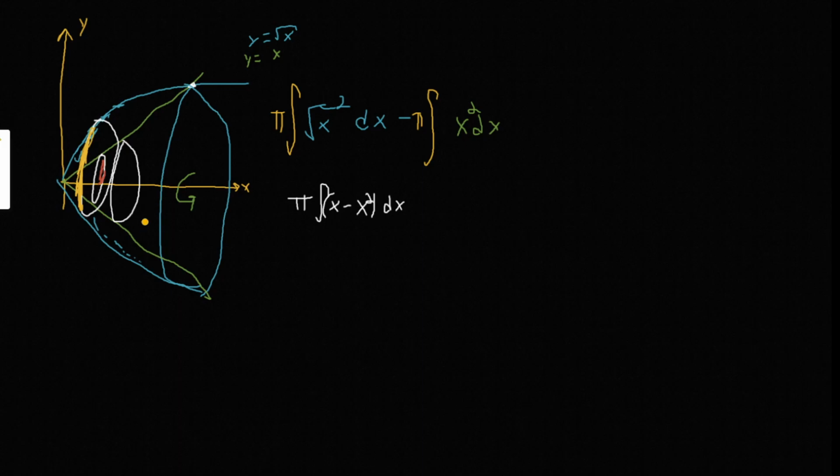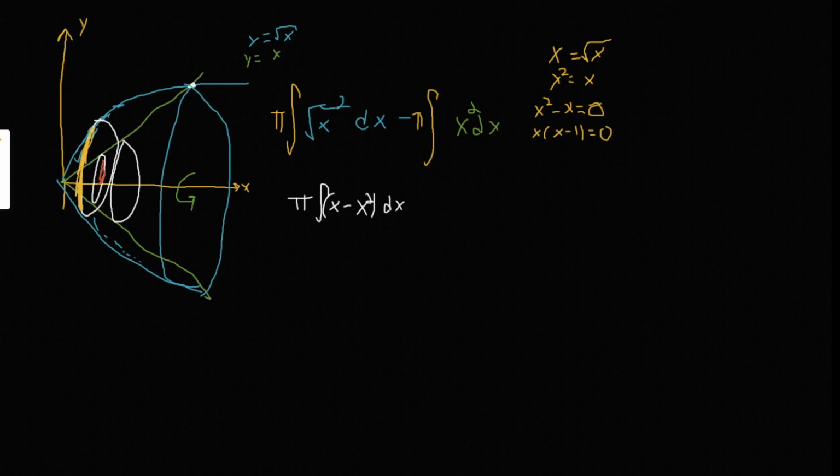And where do these points meet? We want to find the bounds of integration. So we would have to say x is equal to the square root of x. We could square both sides to get rid of that square root. So x squared is equal to x. Then with some fancy algebra rules, subtract x from both sides, so x squared minus x is equal to 0. We could factor out an x. I know all of you guys could most likely do this, but I'm just showing you so that you can work this out.